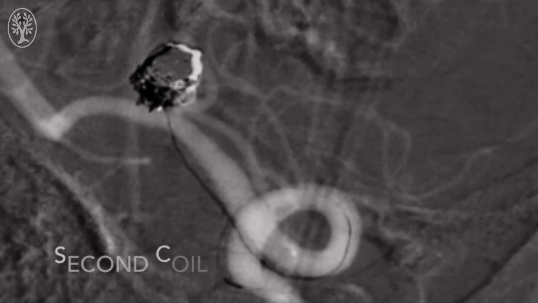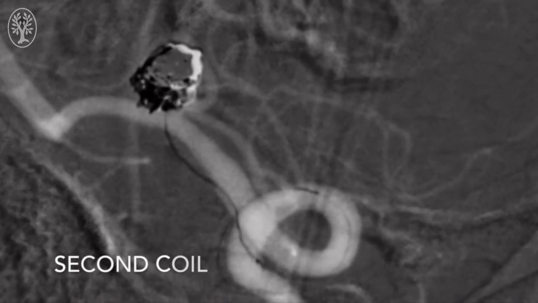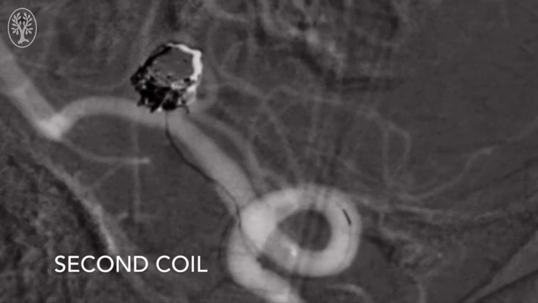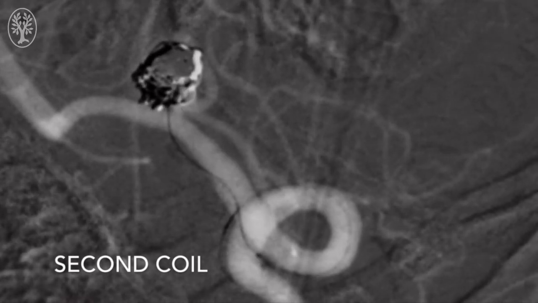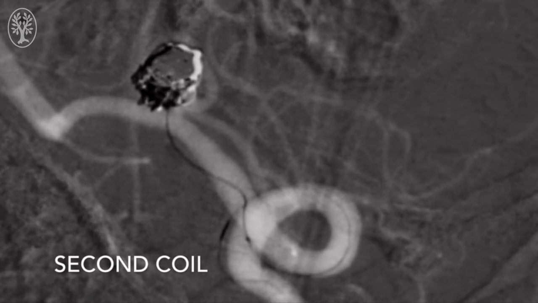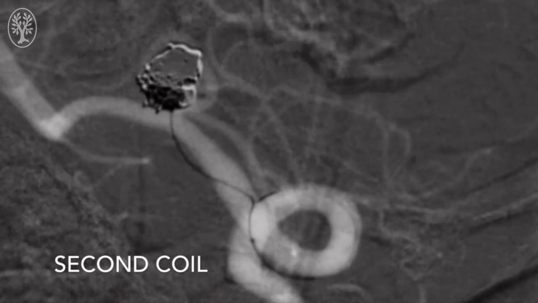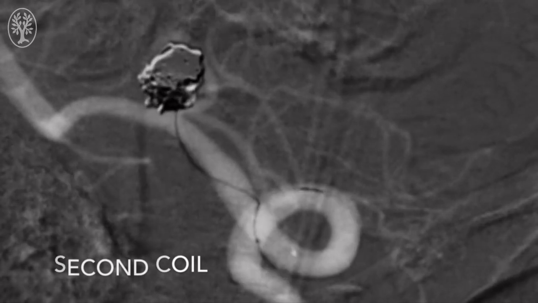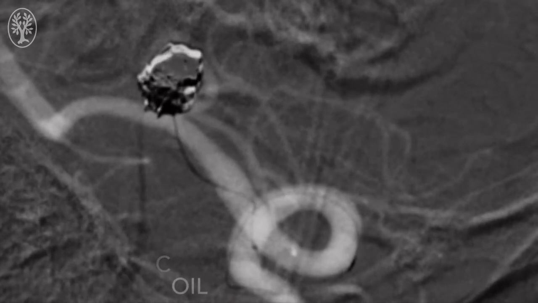Given the fact that the coil packing density in the neck was insufficient, we're going to be bringing in more coils. At this point, it is reasonable to consider finishing coils or very soft coils to prevent herniation, as we're just trying to fill in gaps in the coil mass. Sizing of coils when recoiling aneurysms can be challenging, as these are irregular spaces, and generally three-dimensional coils can have trouble conforming to these spaces.